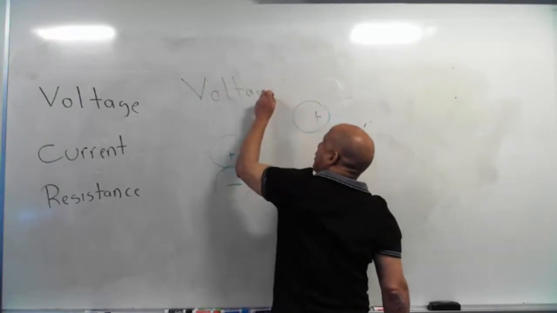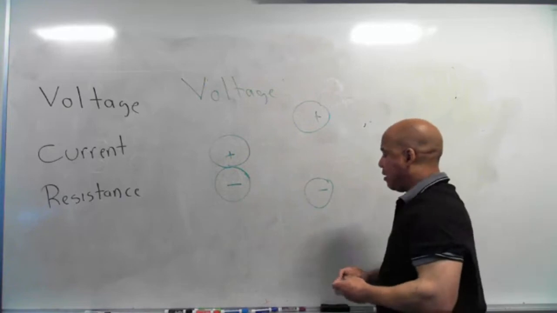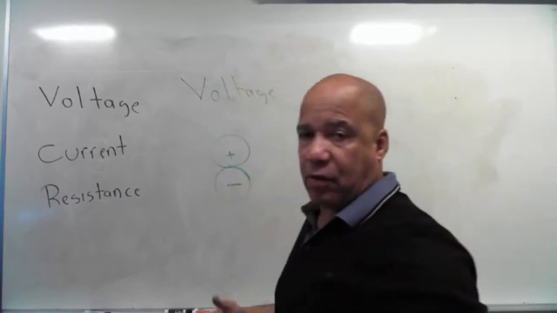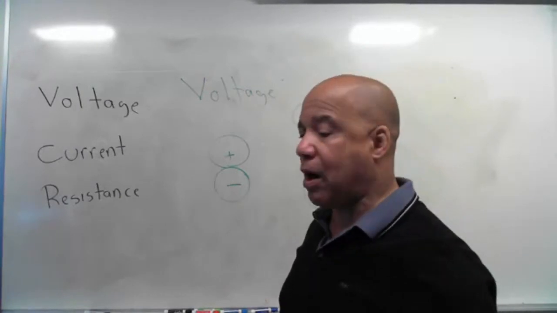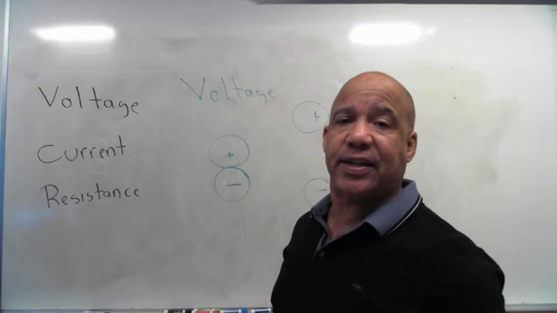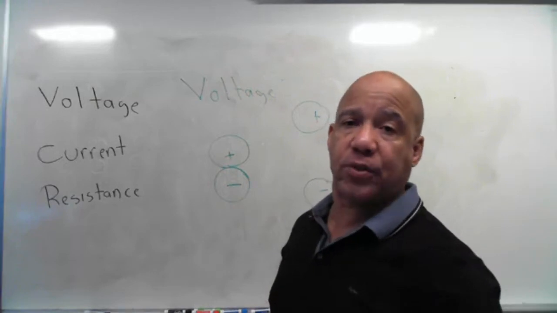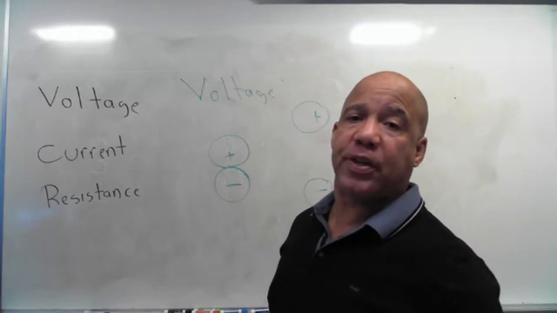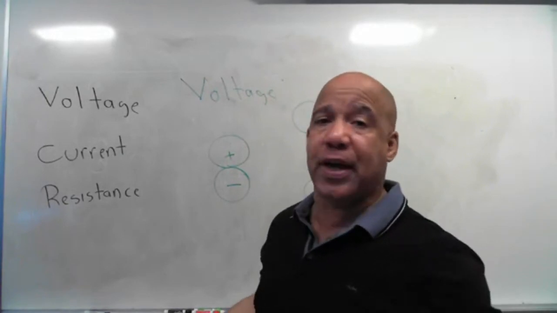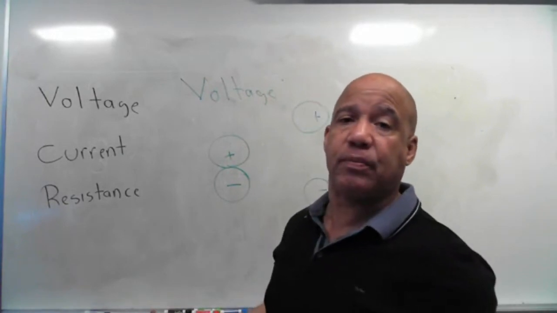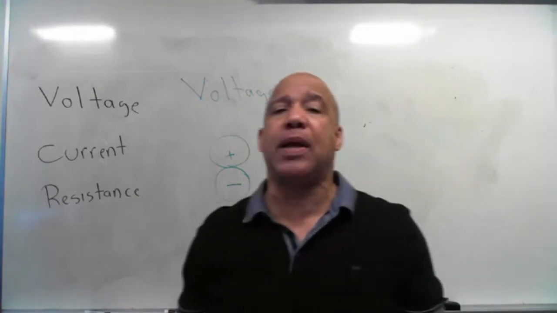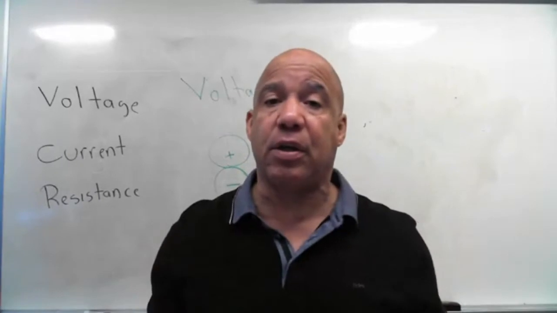So I said a whole lot there. So what exactly am I saying? What I'm saying is that all voltage, when you talk about the voltage of a battery, or the voltage of the wall outlet, or voltage in any way, is a separation of charge. If you want to create voltage, all you've got to do is separate charge. Voltage is a separation of charge. Well, what happens when you do that? What happens when you separate charge?